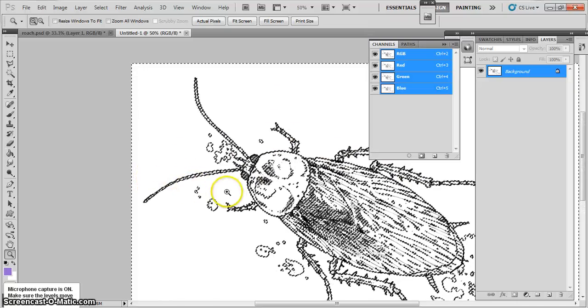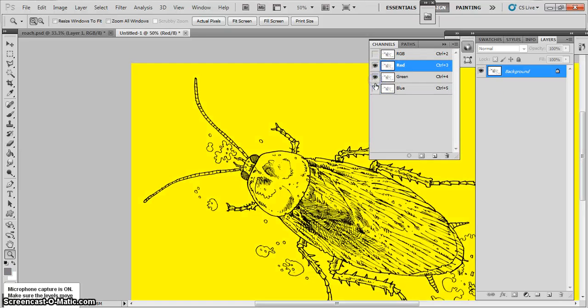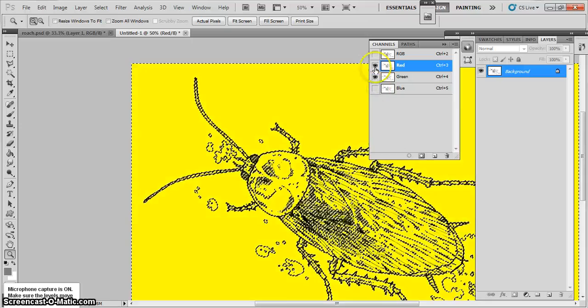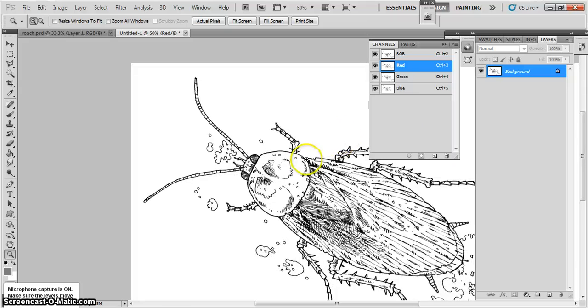Can I just show you though? I'm just going to undo that. Some of you will accidentally click on something like this, and the screen will go a funny colour. What you've done is you've actually just turned off some of these channels. The channels are all the different colours we use. If you do that, just put your finger on the Control key, and click to make sure the little eyes appear there. Okay, so let me just press Control and D to deselect.